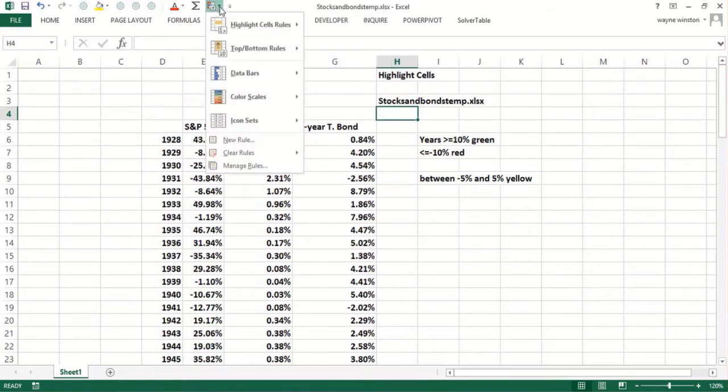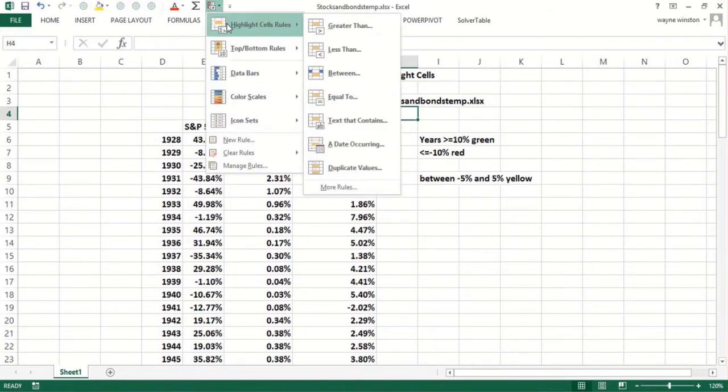Okay, but basically, let's have the conditional formatting on the quick access toolbar so I can just click there and I can find highlight cells. Let's review what's there. You can highlight duplicates, we'll get to that. You can highlight cells based on dates. You can highlight cells based on the text that's contained in a cell. And you can highlight cells based on numerical values. Let's start with that because that's really pretty simple.